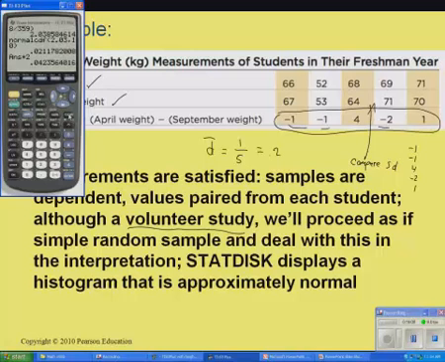What did you just do? Oh, to get out of here? Second quit. Right. Now, how do I get that stuff? Well, when you hit the stat button, remember you can edit lists. That's what I did originally. But what else can you do from the stat button?